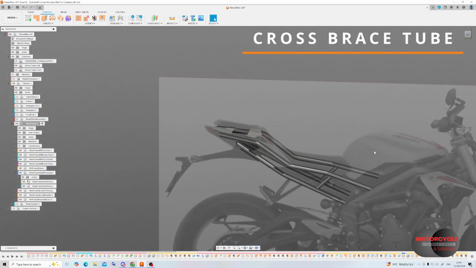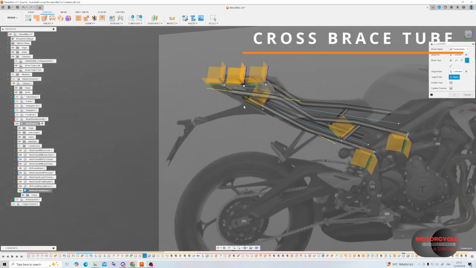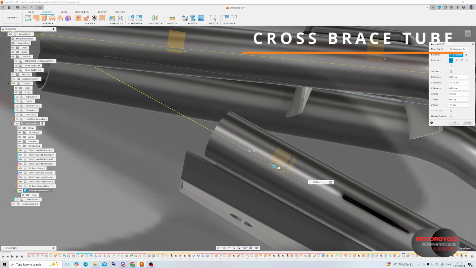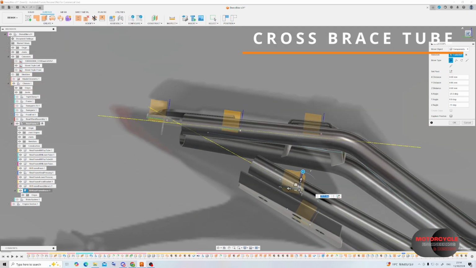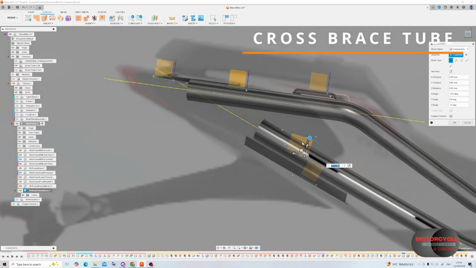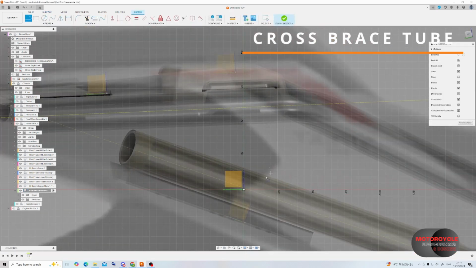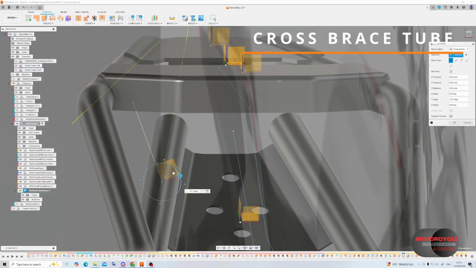Because my frame tubes are looking a little bit too free at the rear, I'm just going to include a brace tube between the two. So we started with dropping in the component within the assembly, and then moving it to the point, and then rotating and dragging it in free move mode until I get it to roughly the position I want, and then adjust the angles.